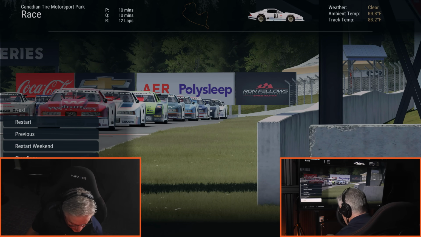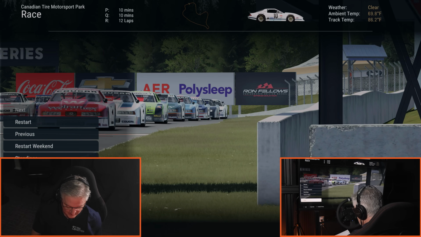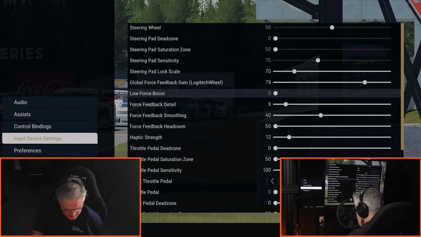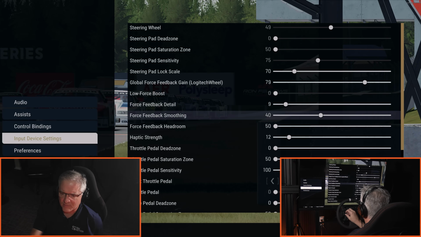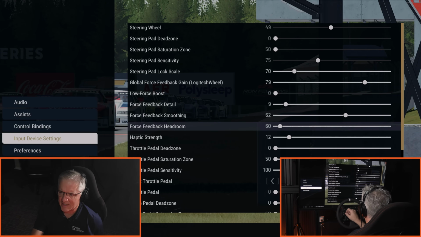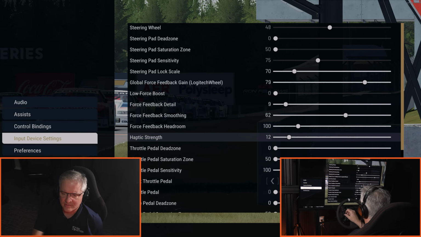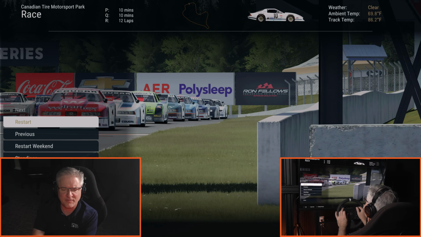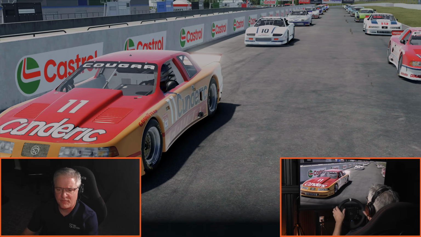And I could sit here and try to dial in force feedback settings to figure out what the heck is going on. Like I'm seeing this alignment boost. I don't remember seeing load boost and friction. I don't remember seeing those settings. Yeah, so all we've got is low force boost, force feedback detail, force feedback smoothing. Maybe I'll smooth it out some more. Headroom, which you can't imagine it's a headroom thing. I'll turn the headroom up, I don't know. And haptic strength. See if there's just anything down here I'm missing. Nope. I'm just struggling to get any kind of positive feel out of this due to the force feedback just being so funky.